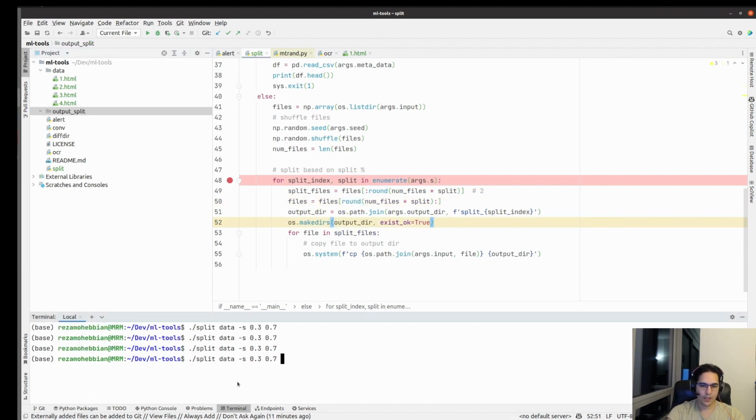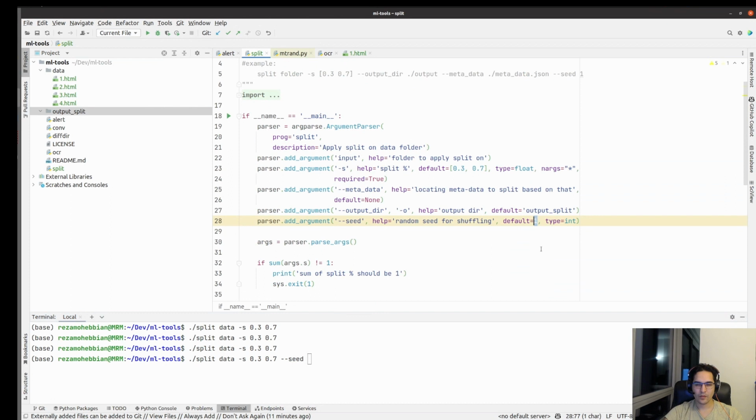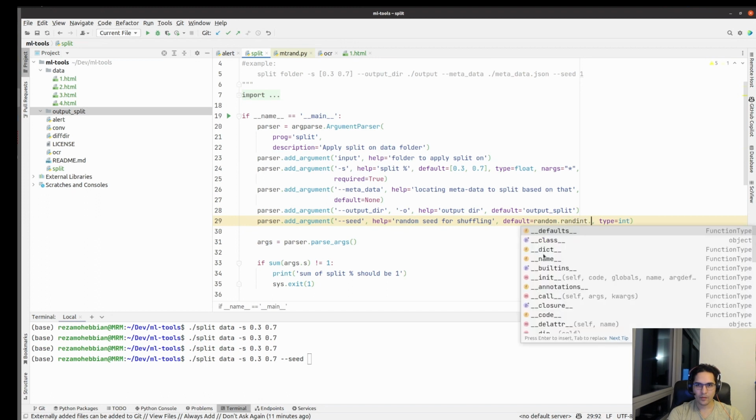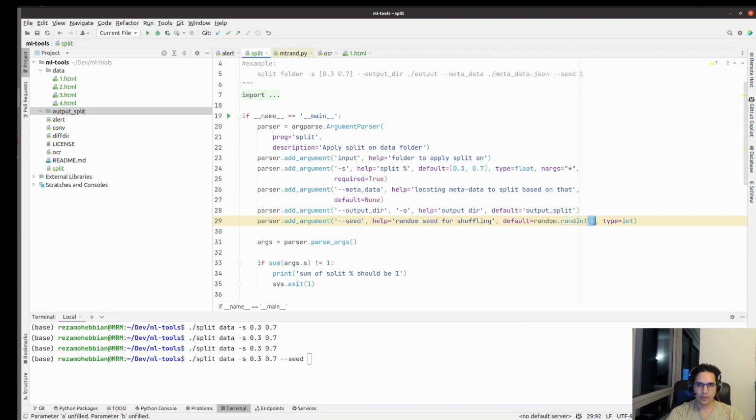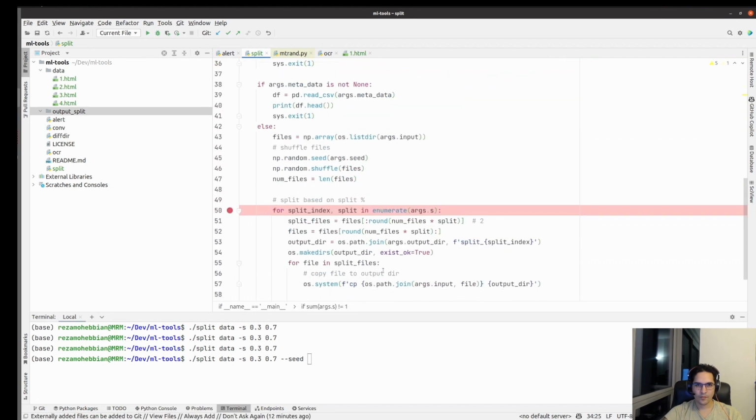Okay, now if we pass seed, I think seed should always be random, not fixed. random randint between 0 and 1000. Okay.